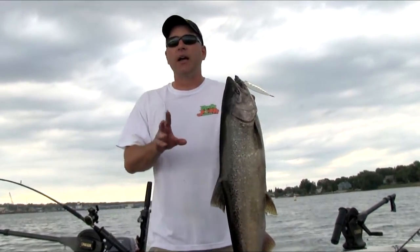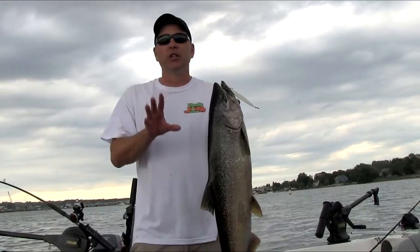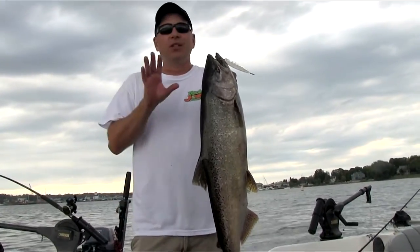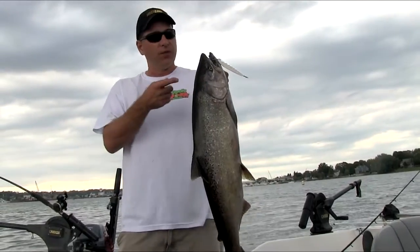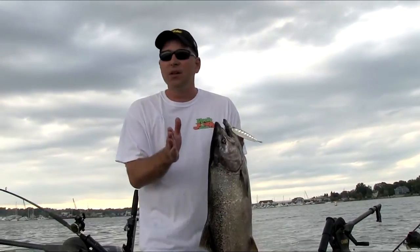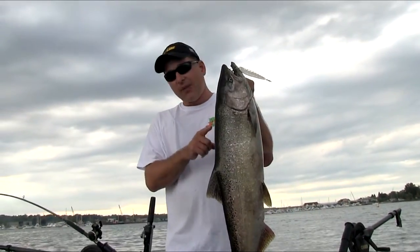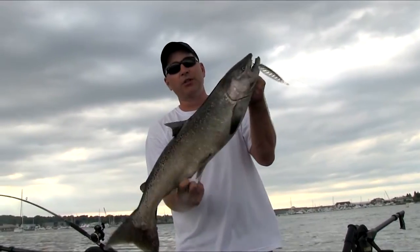This is the time of the year, like we said. It's mid to late September that these fish are in here in good numbers, and they're still in good shape like this fish is. We got some color to him, but he's healthy, fought really hard. It's so cool because this is one of those opportunities where you can take advantage of these fish whether you've got a small boat or you're a shore fisherman. These fish are in here - we're right in the middle of the canal. Anybody with a boat can take advantage of this. So make sure you get out here, get in on these fish, and you're going to have a great time catching these beautiful late-season kings right here in the ship canal in Sturgeon Bay.